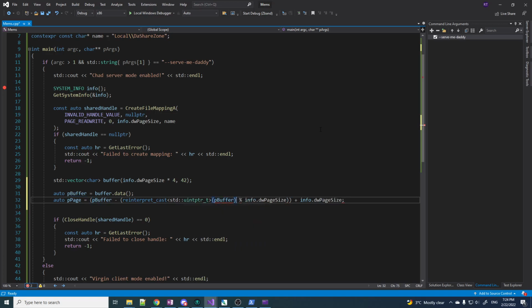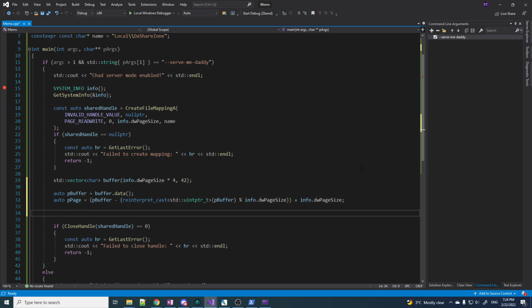Unsigned int, that's the size of a pointer. Yes. Now, mod that. That will give us a number of bytes. Subtract that from this one to go back that many bytes because type is char. Then add a page size, and we're good to go. There's no way that this can't work. 100% confidence. 150% confidence.